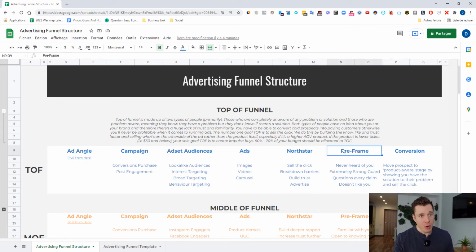Now the pre-frame is the lens through which your prospect will see you at these stages of the funnel. At the top of the funnel, because they don't know you, they don't have this familiarity factor, so they'll be suspicious. They've never heard of you. They have an extremely strong guard.